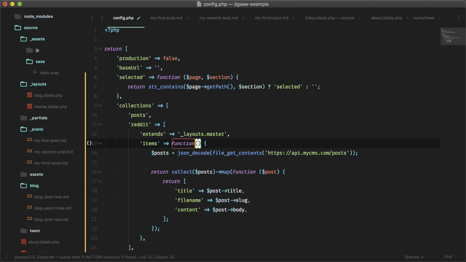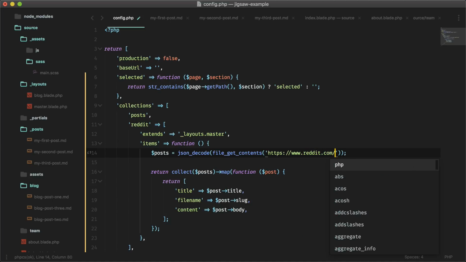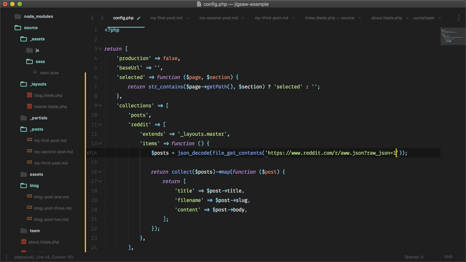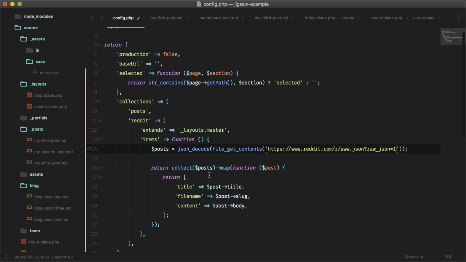And the items, as you can see, they're using JSON decode file get contents to get the info from the remote URL, and we'll just stick with that. www.reddit.com/r/aw.json, and we have to add this query string. And now I want to iterate over each result.